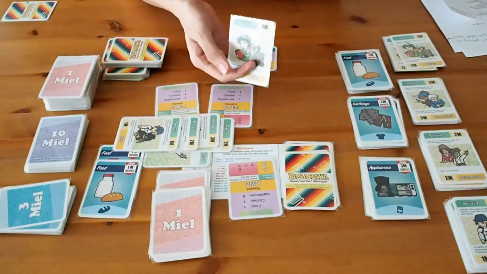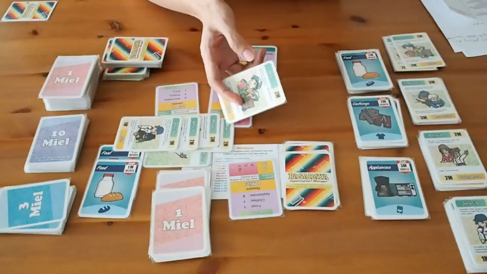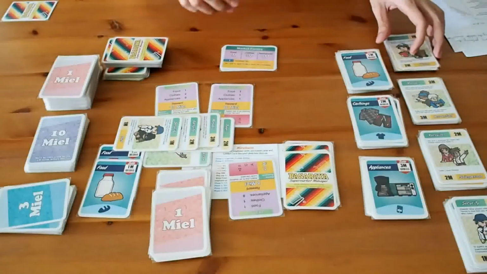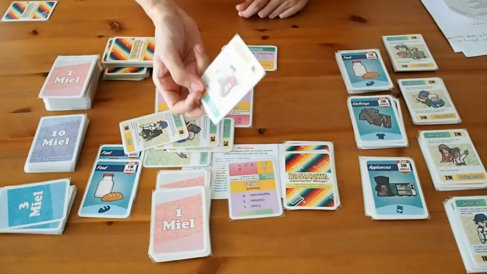Let's say I have another buyer worker in my hand. I cannot put it on standby if there is already a buyer worker on standby in my supermarket. And on a later turn, I may just take this back into my hand, and I may play it for its ability.